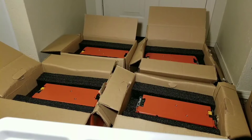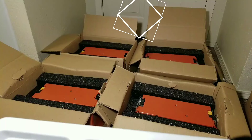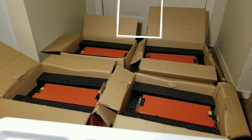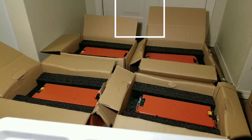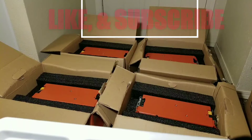These are the VW eGolf modules — they assemble in three parallel, four series modules. The buses are welded together, and each battery is rated at 75 amp hours, which is tested at 72 amp hours. The maximum cell voltage is 4.1 volts, the normal voltage is 3.6 volts, and the minimum is 3.0 volts. The module maximum voltage is 16.4 volts — these are 12-volt modules, 3 parallel 4 series.